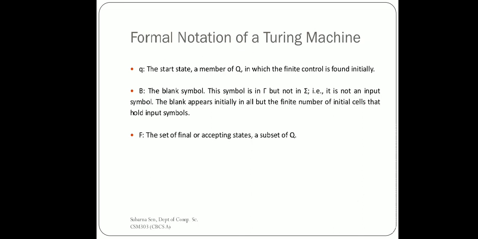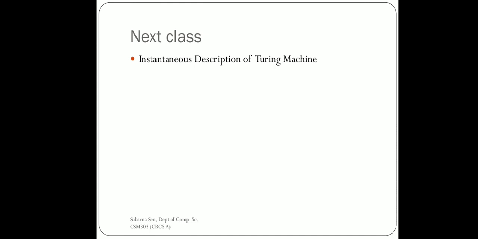So this is just a very short overview of the Turing machine, how it works, what the formal representation of it is, and what the meaning of each and every symbol in the tuple representation is. So next day we are going to learn about the instantaneous description of the Turing machine. It's a very important part. Before going into details of the Turing machine, we should at least learn how to represent a Turing machine, what the instantaneous description is, or what the idea of the Turing machine is. So we are going to cover this part in our next lecture.